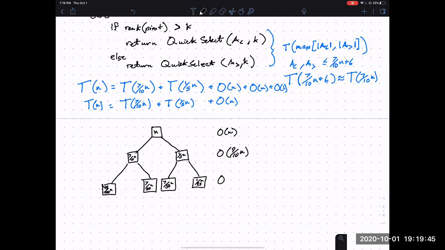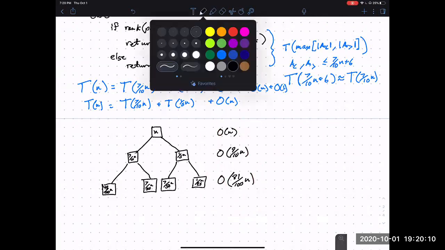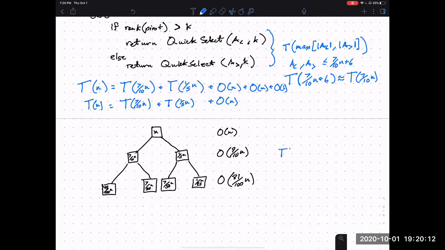And at the third level, it's, let's see, 49 plus 14 plus 14 plus 4, 14 plus 14, 28, 30, 32, yep, 81. 81 over 100 n. Again, we're going down. So the amount of total work at each level is going down. So what does that tell us? That tells us T of n is equal to O of n.